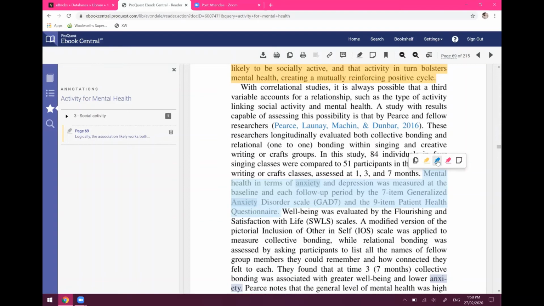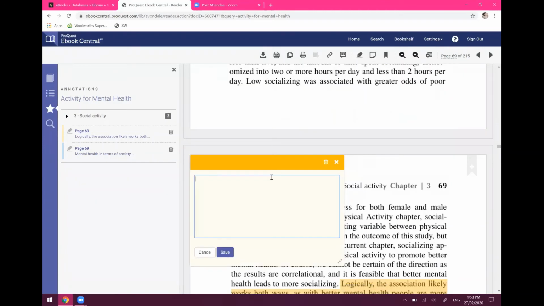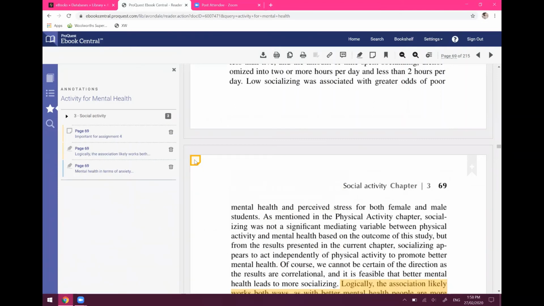I might do it in a different colour this time. And I might put a note here. Saved. So it's got the little sticky note icon here to tell me that I've left a note on that page.